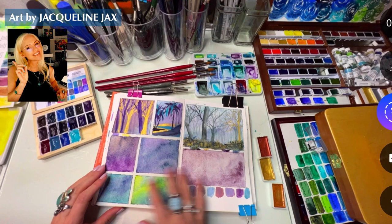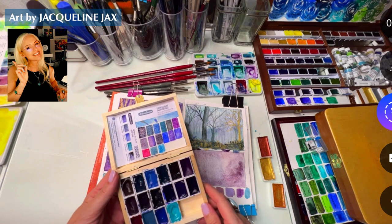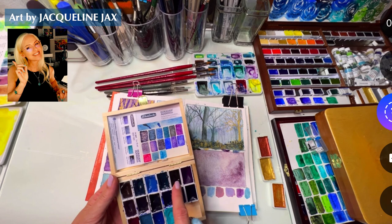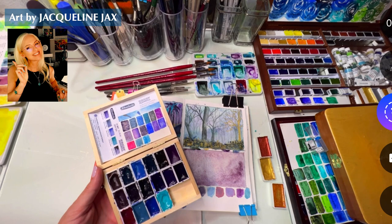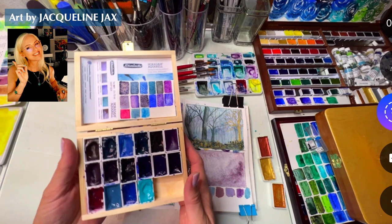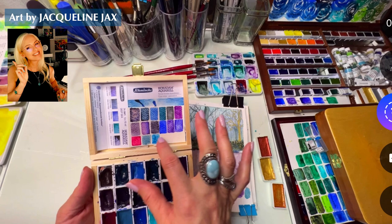Okay, so I did these backgrounds with the granulating paints. Besides Tundra Pink, these are from the Deep Sea set, also linked in my materials list below. This is the original five that comes with the Deep Sea, which is violet, indigo, blue, and green, and then there's a Deep Sea black. And then I added Tundra Pink, which is one of my favorite super granulating colors. The rest are Schmincke colors that I have mixed. This is my own stormy color, and this is my own cherry red color. Those are made by me, just mixing other colors, actually. I didn't make them from scratch or anything. And then these are different Schmincke colors. You can see which ones these are too. So I did the backgrounds first. That's in the first video. And then we started to add these.